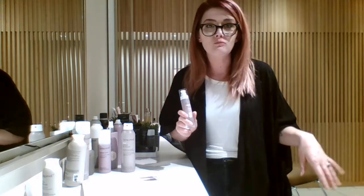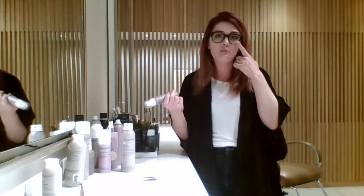I don't want to just get them dry. I want them to have an actual style, but I'm running short on time. Reach for your serum. You are going to be amazed. It gives them a nice shine. It's giving you that UV protection. It really is something that you could utilize alone. You wouldn't need anything else with this. You could put this alone on hair, and it does not necessarily only have to be used on wet hair.